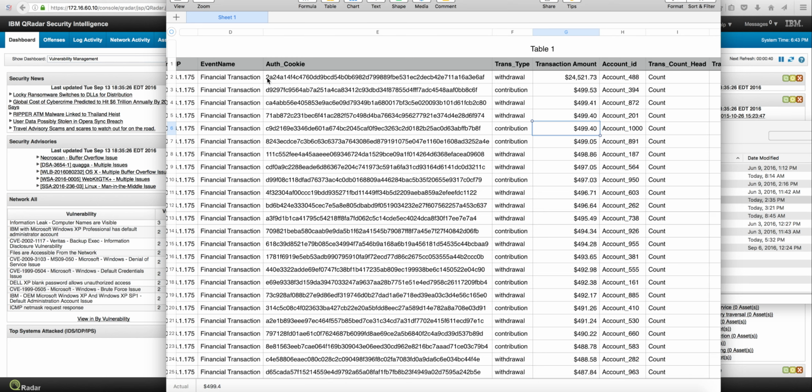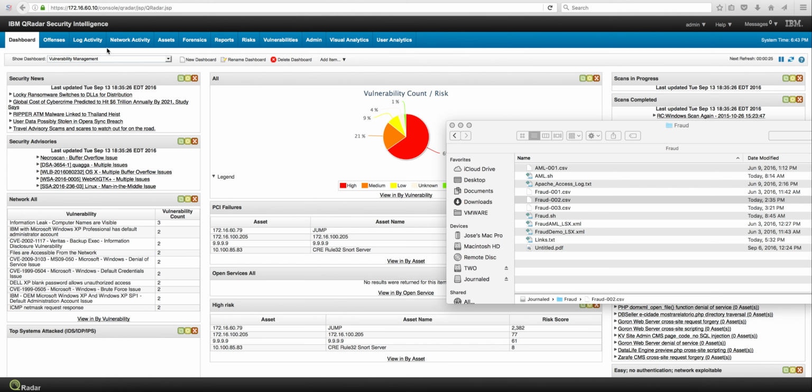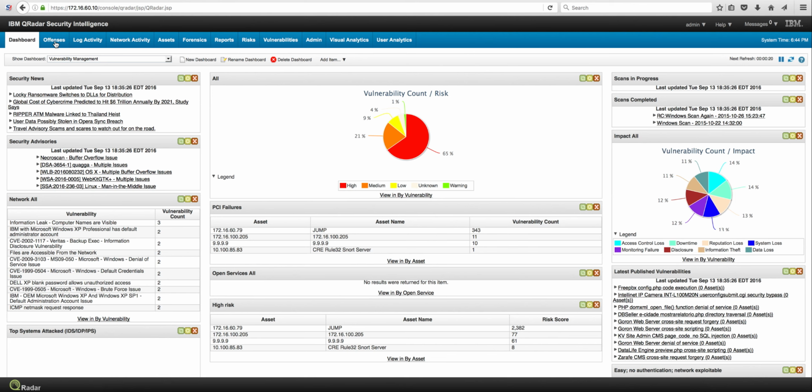If the hacker steals the cookie, they can impersonate the actual user. So the customer says, well, how can I quickly set QRadar up to detect that? And we actually were able to do this fairly quickly by creating two rules.